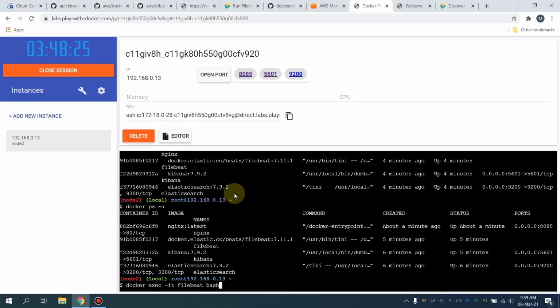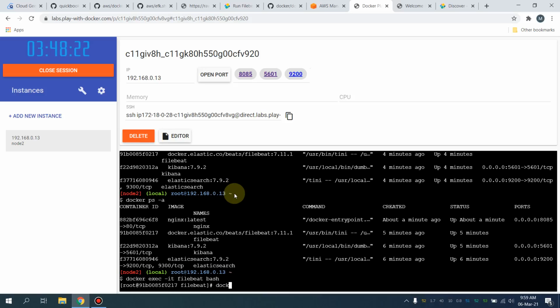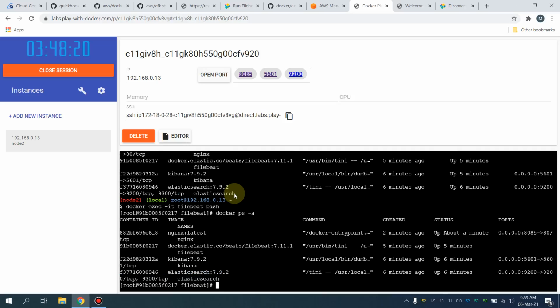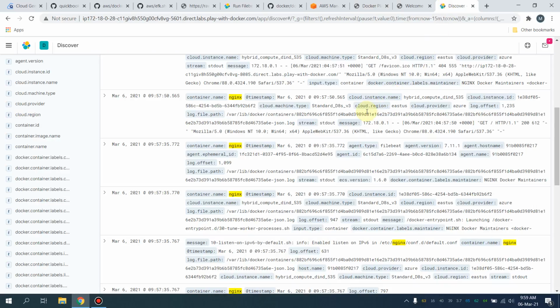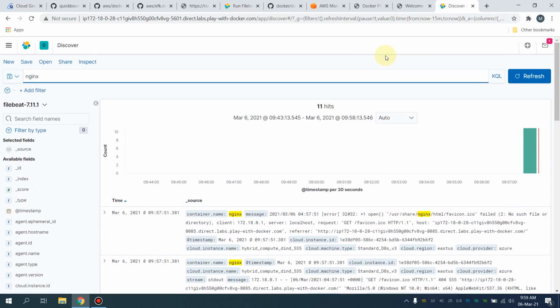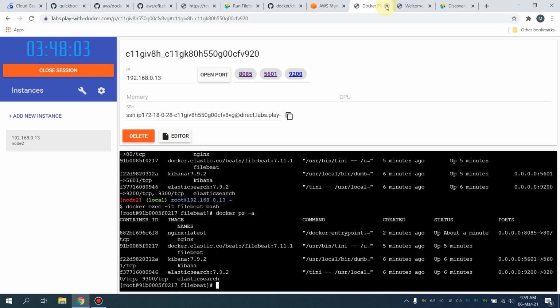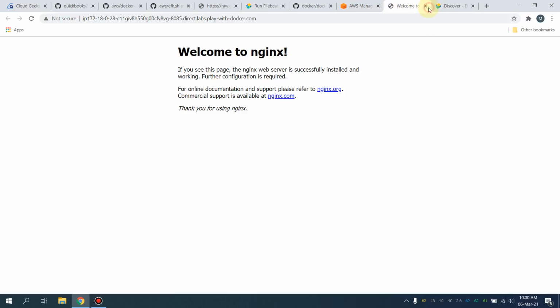Okay, bash, is it available? Yeah. If I do docker ps -a, you will see Docker is also available inside that particular Filebeat container as well. So anyway, this is how you can visualize your logs in a Docker container. Now I'm going to cover the real concept, how you can actually visualize your logs from different or separate nodes.